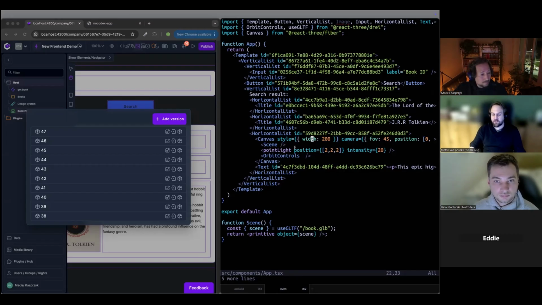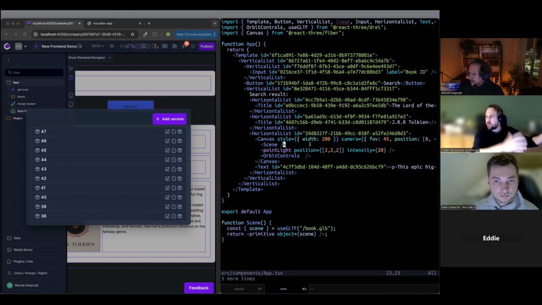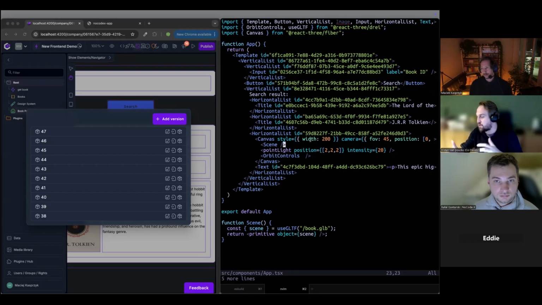So if I'm not mistaken, what you're saying, Maciek, is that even if I use Rocket mode and even if I use AI to create my application in NoCode-X, and then if I would download the code or export the code to any Git repository, I would always have the same architecture for every single application that I built, which allows developers to learn much faster on how to change the generated applications.